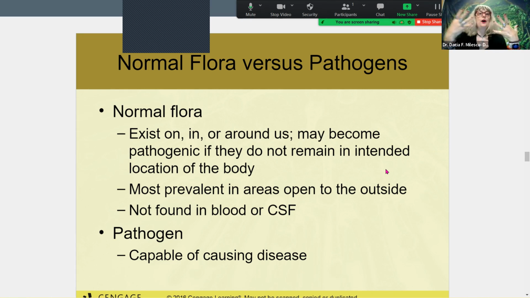Children that do not know how to wipe properly can inadvertently cause themselves havoc and infection by wiping their poop with the toilet paper and then introducing it to the urethra, whether they're male or female. And it's obviously more common in females because of the proximity. Anyway, I got a little detailed on that, but you can imagine what can happen. So there's various ways that people get infections from normal flora, okay?